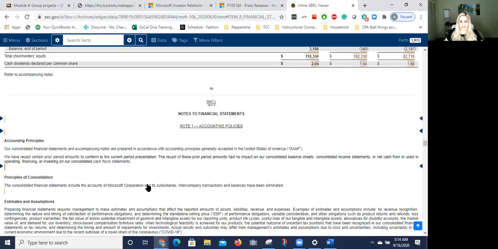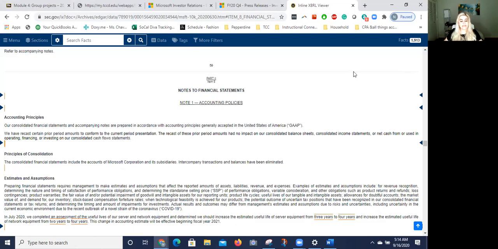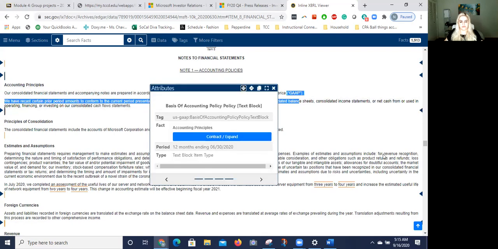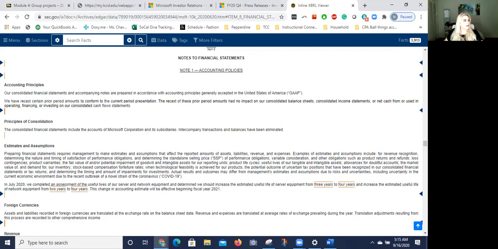Just looking at this, I just wanted to take you through the accounting policies. As you can see, this is really a guideline of the language that they're using for building these financial statements. Do you see that it's prepared in respect of US GAAP? Okay, so it's prepared in accordance with US GAAP. See that over there? Then they also tell you that they have some estimates and assumptions.